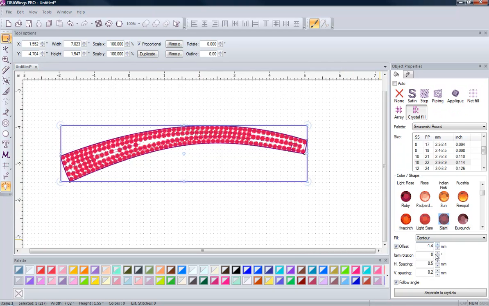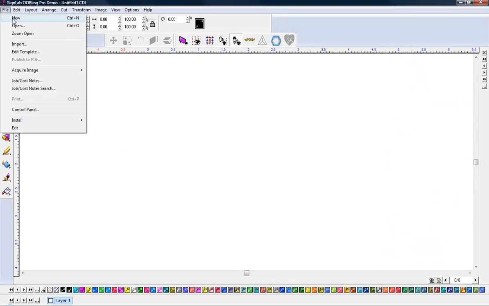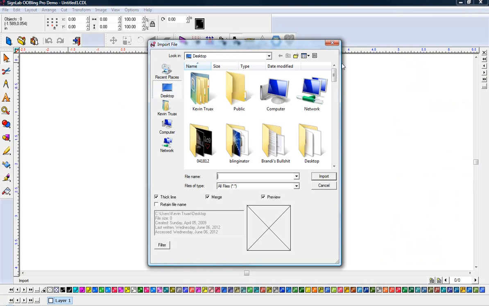It's just, I don't know. The fact of the matter is, it's hard to do with Rhinestone software to get even a very simple shape like this to get the real results that we want to get. So then we have to go take a look at our next piece of Rhinestone software to see how it might handle the situation. So this is the Oobling software.